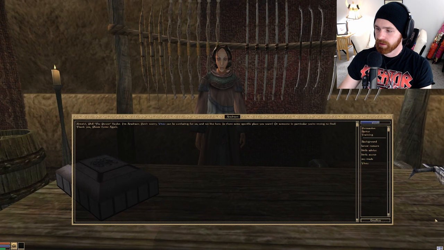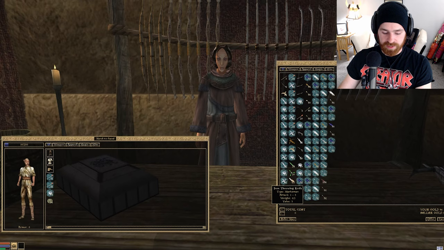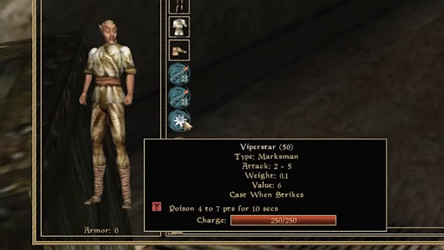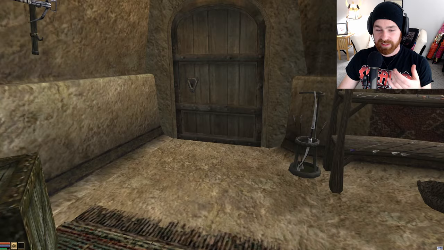Go ahead and buy that, and then, like I mentioned, I'm just going to fill the rest of my inventory up with Viper Stars, because like I said, they are an absolute standout. These things are just totally overpowered. And now we're pretty much set up to take on the world here. I have 50 Viper Stars, 21 Firestorm Darts, 21 Shock Bloom Darts. This alone should showcase the power of the Area Effect Arrows plugin.